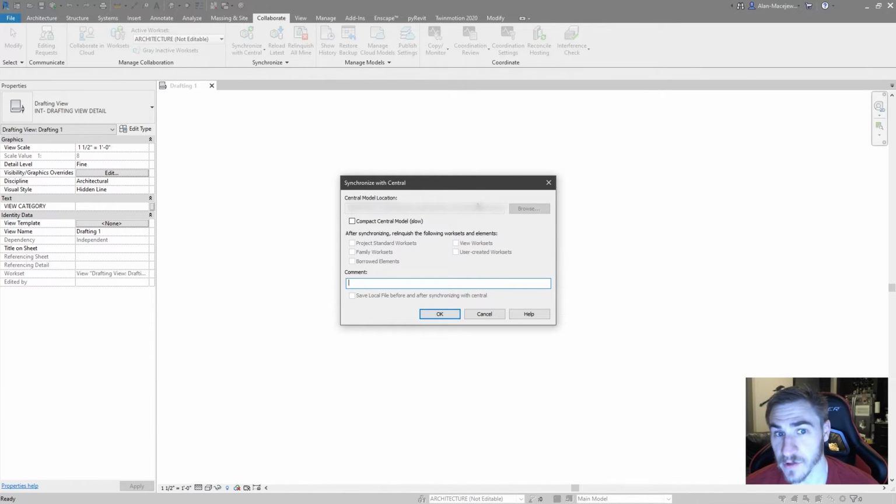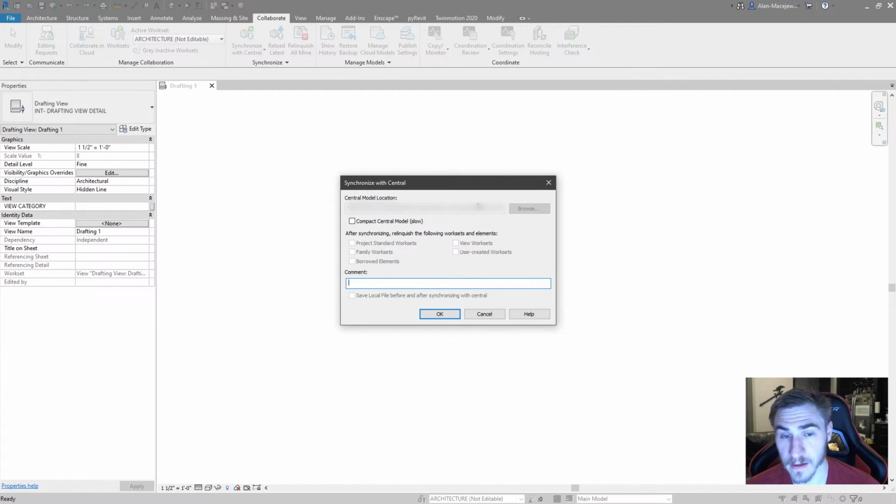And so I actually did have to look up, while it was repairing the model, if this was a new tool or not. And in fact, it's not. I'm insane. I looked in 2018, it was in 2018. And so it's possible that a lot of the errors I had seen previously with central models is just for some reason unable to access the central model, or just save, or sync to the central. And so I was regularly thinking that it was a corrupt model. It's very possible that those instances weren't always corrupt models. I don't know. But nonetheless, clearly we had a corrupt model here because Revit told us.